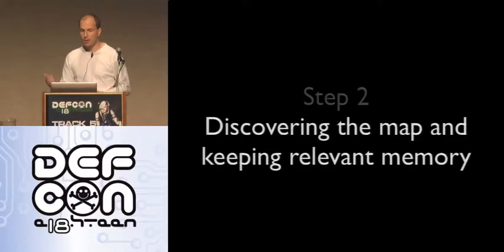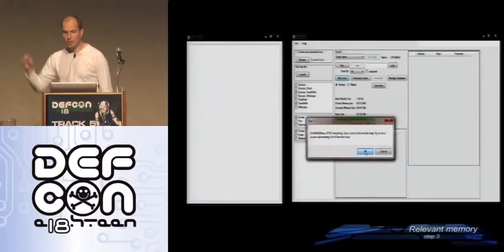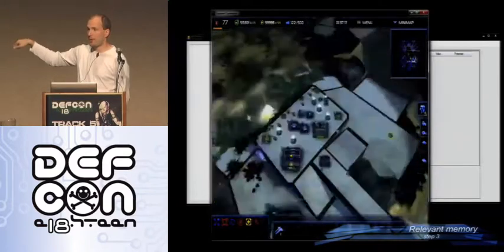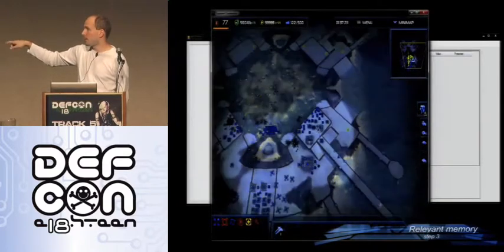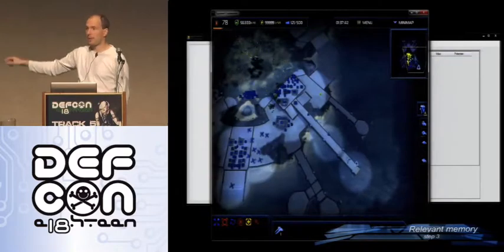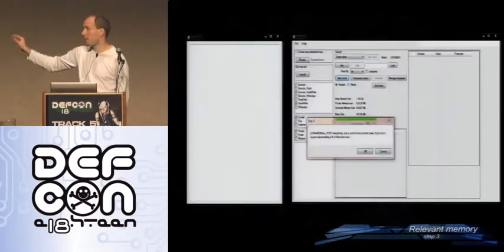So let's see that. You're going to see on the video, I'm going to move 2 units to the bottom left of the map. You will see them right now. Here they go. So 1 and 2. So basically I'm discovering the bottom left of the map and trying to remember the shape because that's the one we're going to look for in the memory.